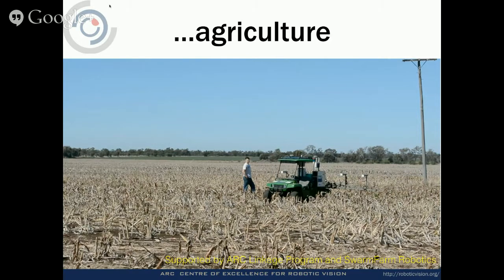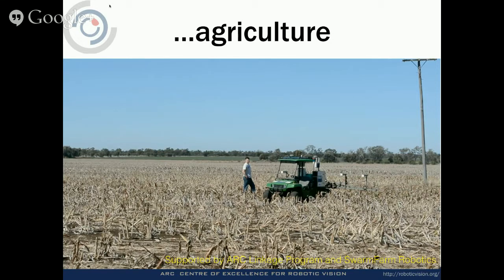So the robot's driving through the field, it gets a sense of what it expects to see, and it's expecting to see this crop stubble, the dried remnants of the last season's crop. And it can describe that using a number of visual features. And when it sees Dave standing there, it provides a set of anomalous visual features. It doesn't look visually like anything that it's seen in recent time. So it declares him an obstacle and drives around him.